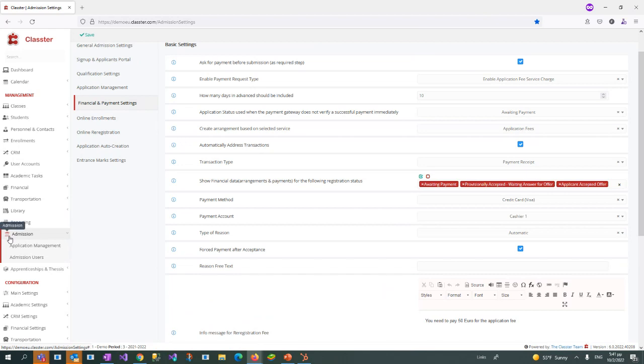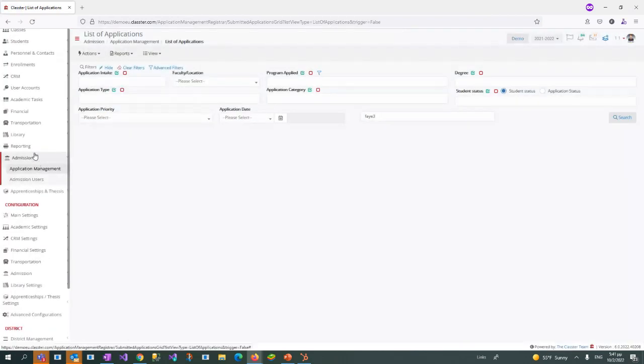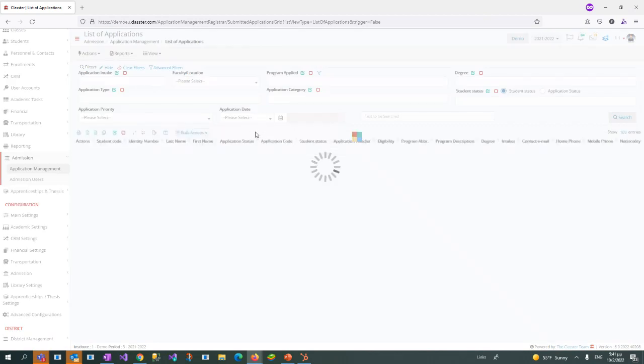So first of all, every time that an application is submitted, the officers we saw before in the settings will receive a notification, an email. Then in the admission and application management, you will find all your applicants. You will find a lot of filters on the top.